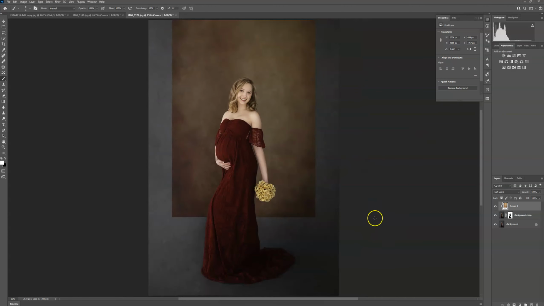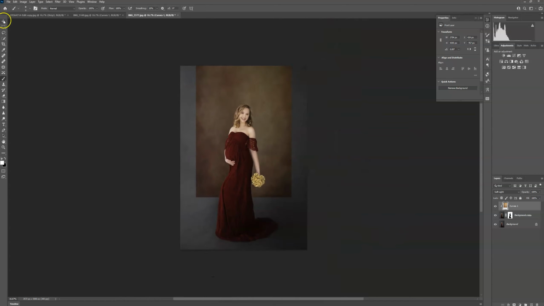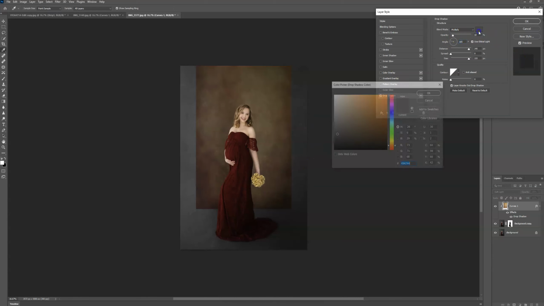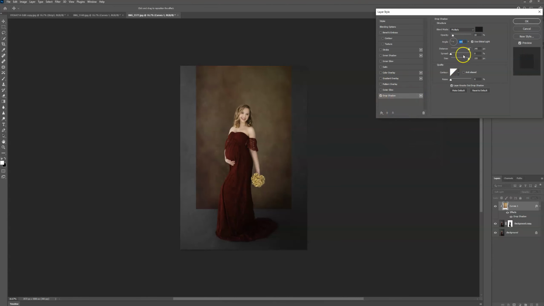I actually want to bring this down more, I think. Okay, add shadow, again down here, drop shadow. Light is coming from over here, so we want it over there. The backdrop is gray, so I want a darker gray than the backdrop. My opacity, I'm going to bring that up.